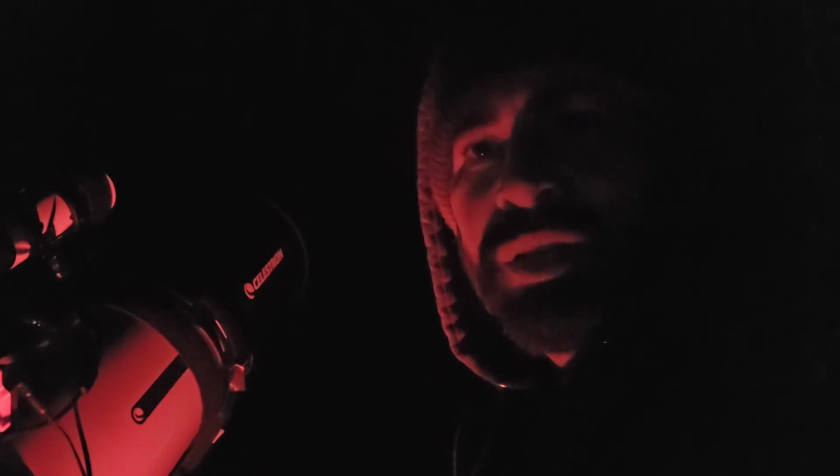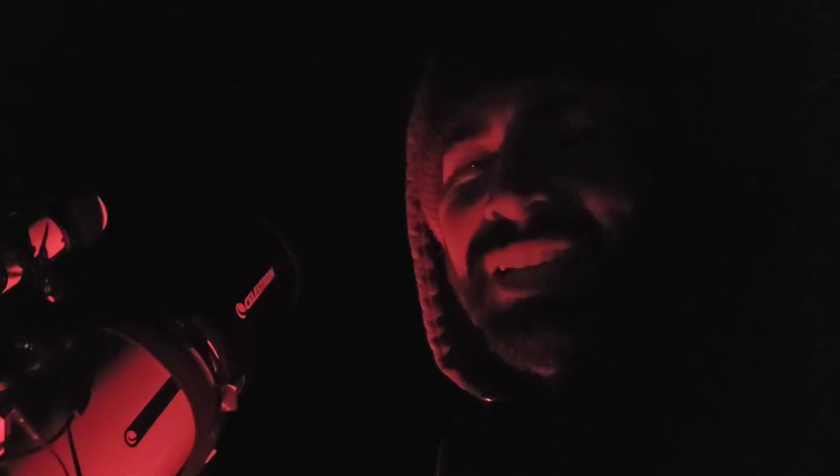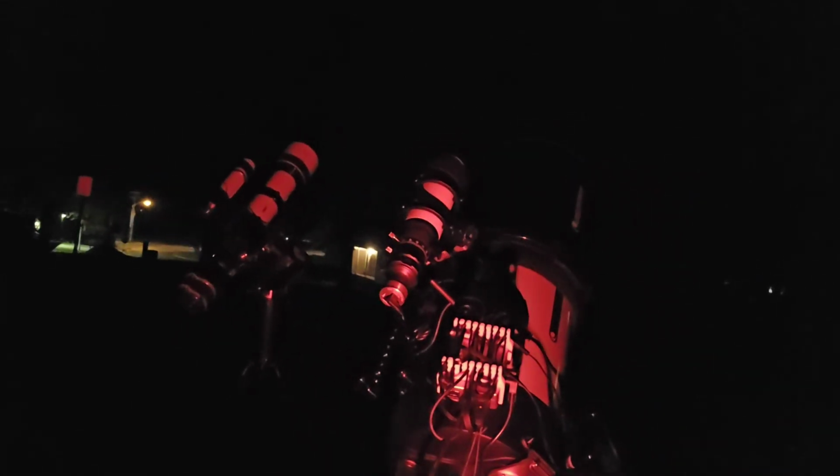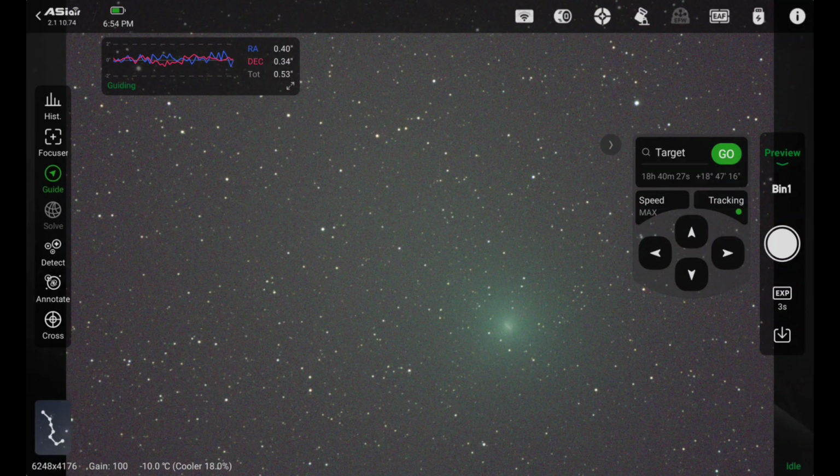Brian here, and I was able to lock onto the comet. I got a pretty good field of view with the Edge and with the Explore Scientific. They're both collecting images on it right now. The Explore Scientific right over there. So let me jump into the tablet and show you guys what I got with the comet so far. It's pretty cool. Okay, I locked on to the comet and collected a 120-second long exposure.